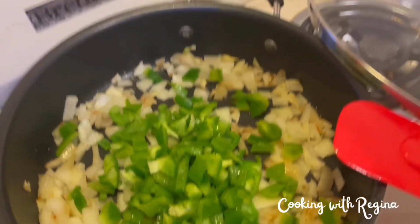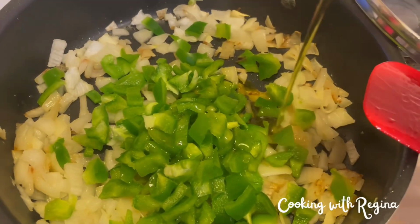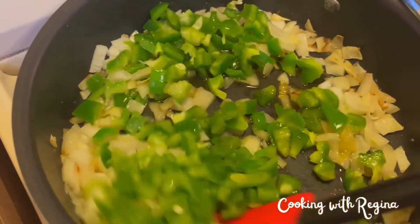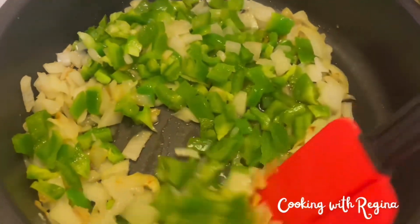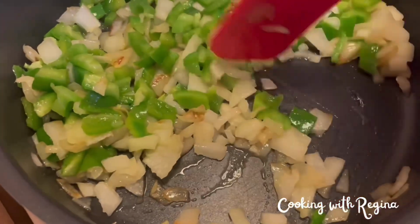And then I did throw in that whole bell pepper chopped, and I've just added a little more olive oil so those can go ahead and cook. To me, you really do not need to omit the bell pepper and onion for this recipe to taste out of this world delicious.